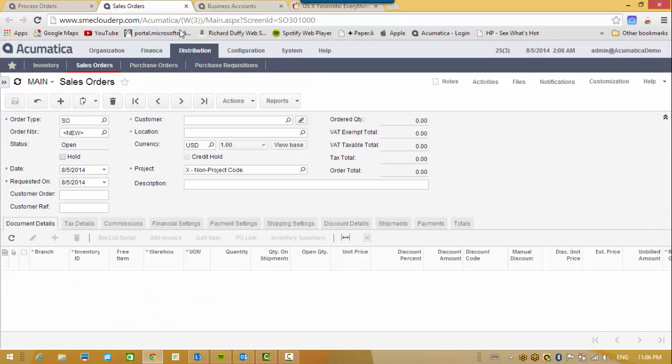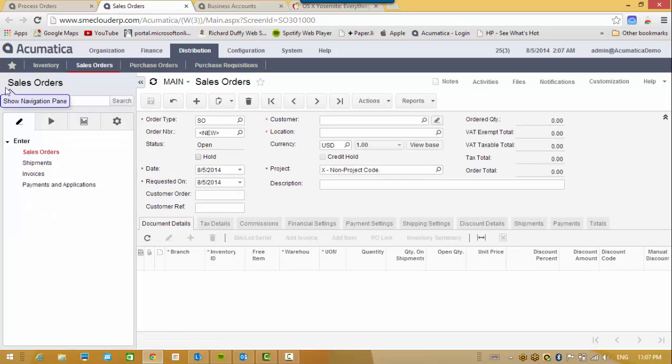And I would encourage you, remember, I've given you this URL. You've got the username and password to log on. Try it on any one of your devices, whether it's an iPhone, an iPad, an Android device. I challenge you to put it to the test and see how easy it is to navigate inside Acumatica. So that's a little bit about what we call responsive design. Now, we got there because we started talking about this sitemap and how it gives us the ability to navigate throughout the system.